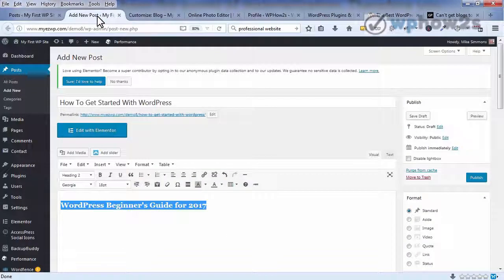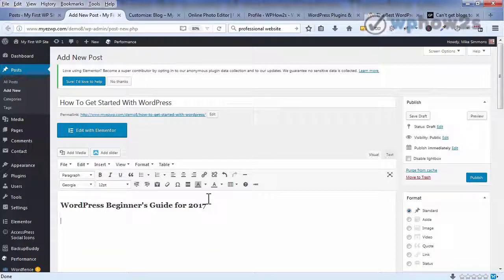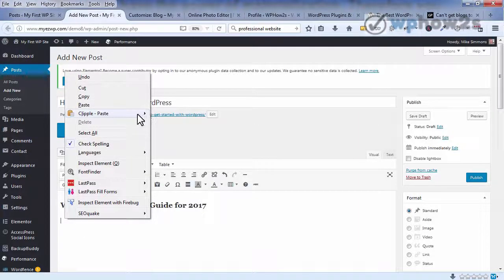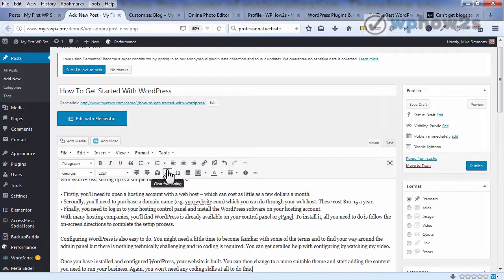Go back to our Add New Post section. I'll just click Enter once, and that'll give us a paragraph space. Actually, I'll show you. If you hold down your Shift button and click the Enter button on your keyboard, it'll give you a single space. If you don't hold down the Shift button and click Enter, it's going to give you a double space, a paragraph space. Paste in some more content for our blog post right here.